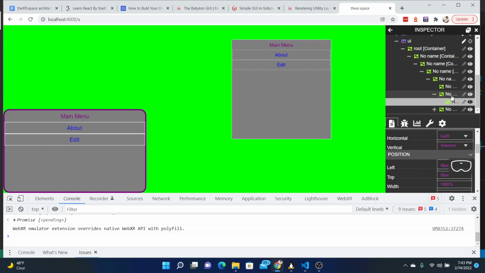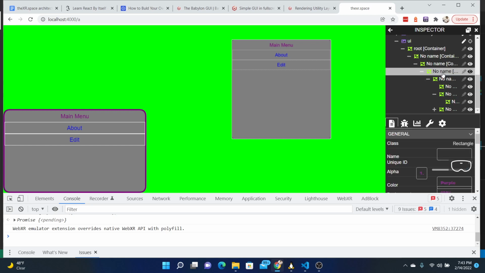So inside the stack panel, you can't set alignment left. The rectangle itself is centered, horizontal left. Stack panel here.